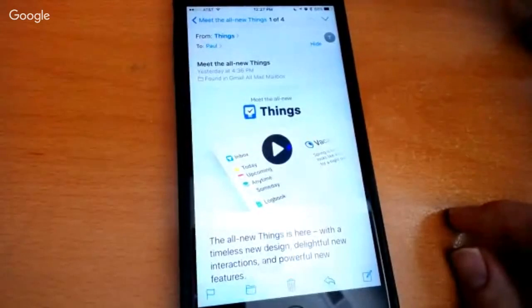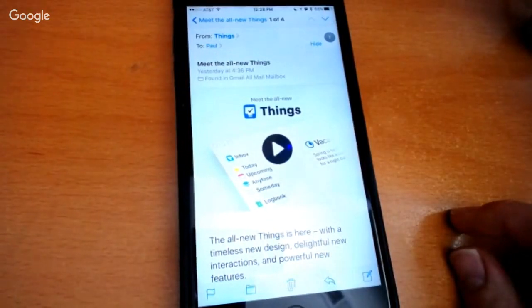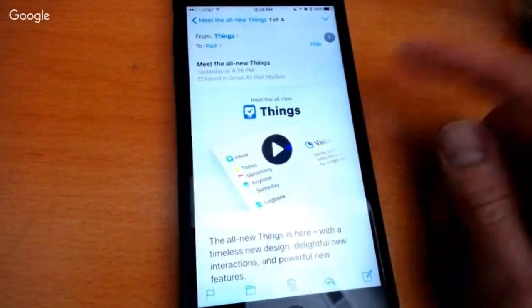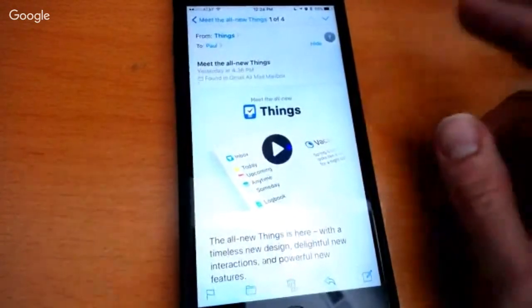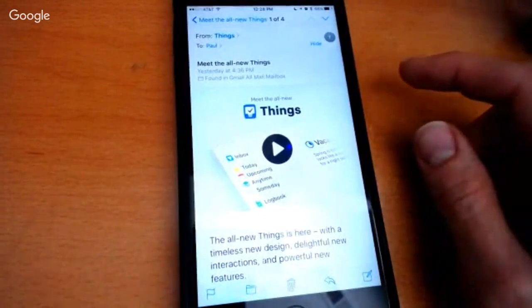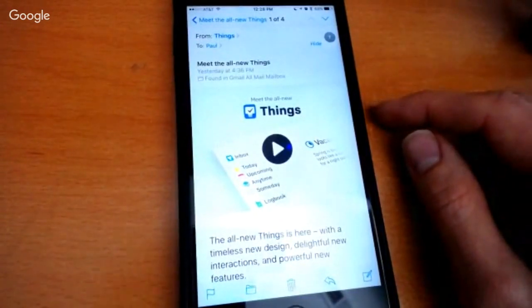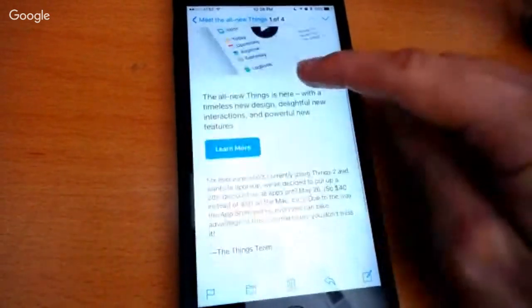An app, if you just put it on the store and you don't tell anyone about it, no one's going to know about it. Just like the same thing with this live stream. If I didn't send an email out right beforehand, no one would know about it unless you're on my YouTube page. What was interesting is that Things sent this email. I've signed up for their email list because I was really interested in the new version of Things. They have Things 2, and I was waiting for Things 3, which was going to have a new sexy UI and make it interesting.